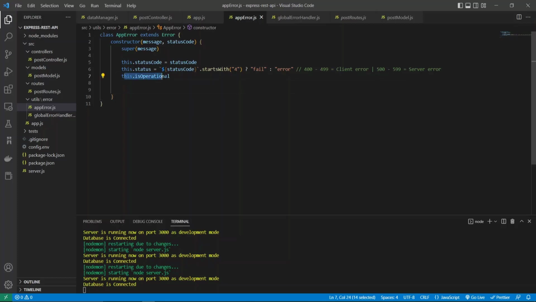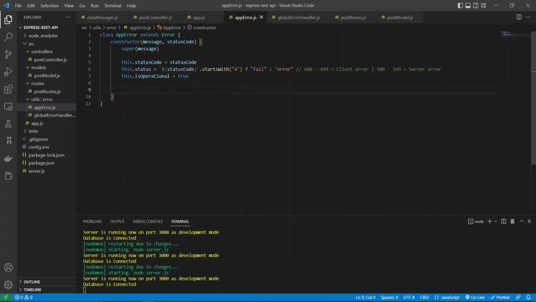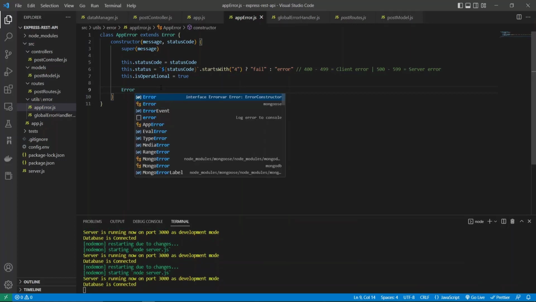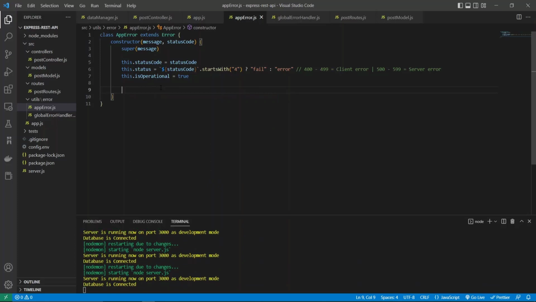And this isOperational thing, I will explain in a future tutorial. So this will basically be helpful for separating production and development level error handling, right? So it won't be kind of difficult to understand at this moment. So for now I will simply specify it as true, right? Then we can even perform stack tracing as well.